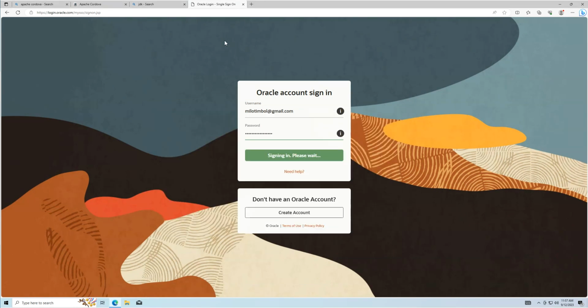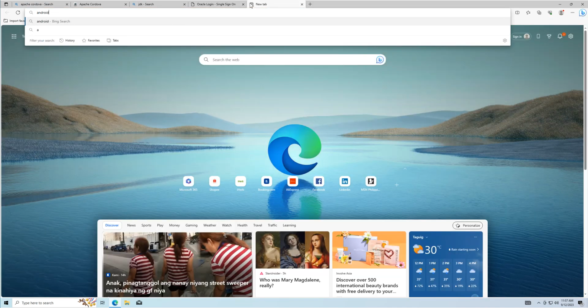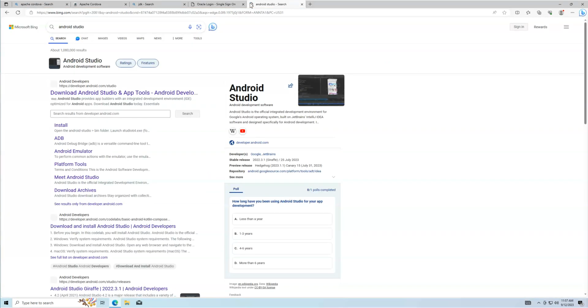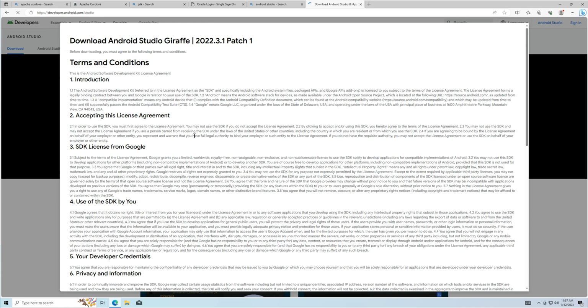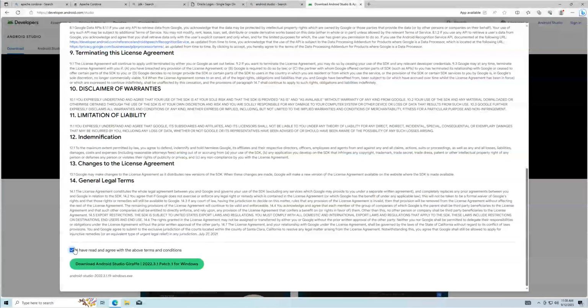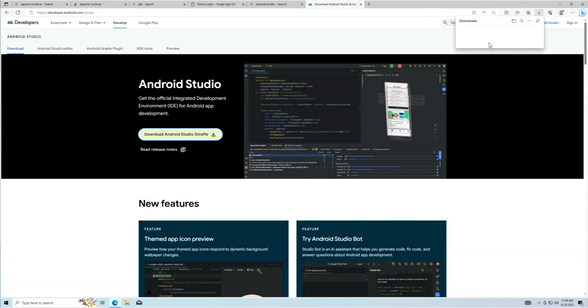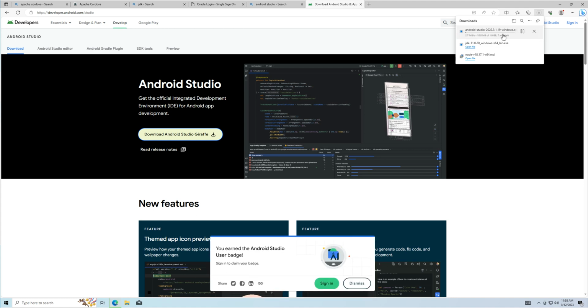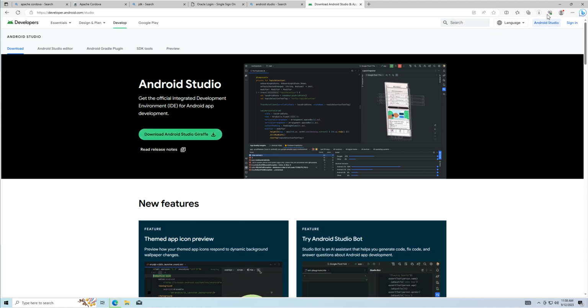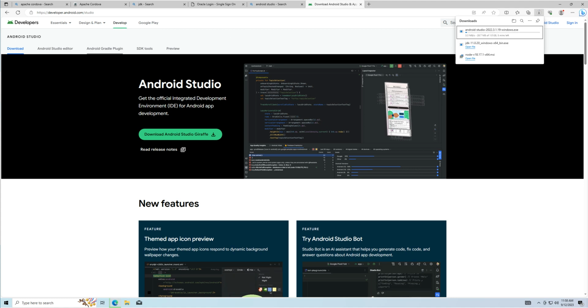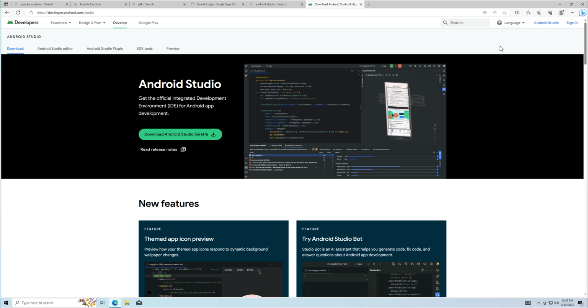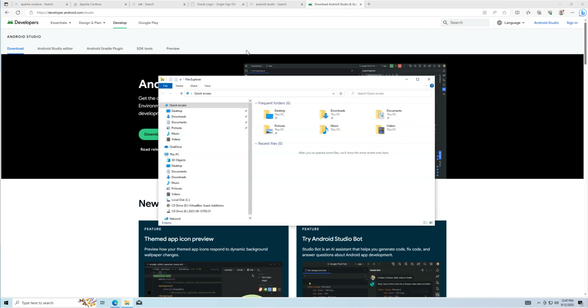Next, we need to install Android Studio. I just clicked the big button here and downloaded the latest. But this takes a while. Yeah, one gig. So pause for now and resume when it's done. The file has finished downloading, so let's install it.